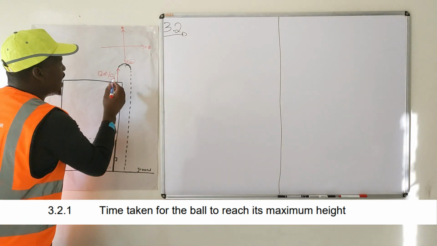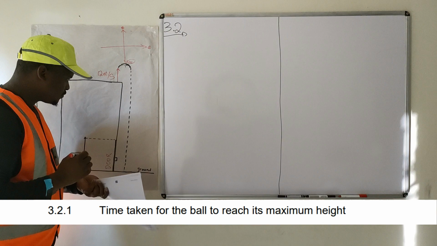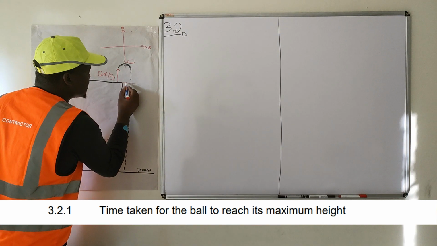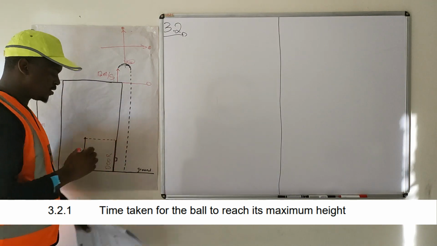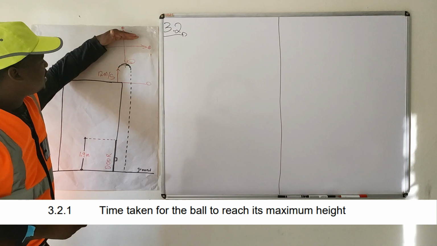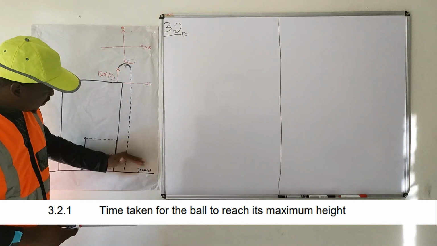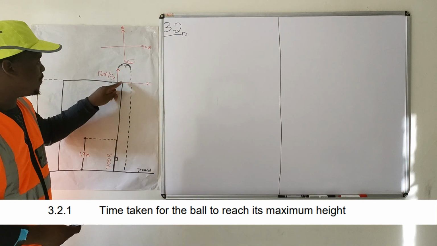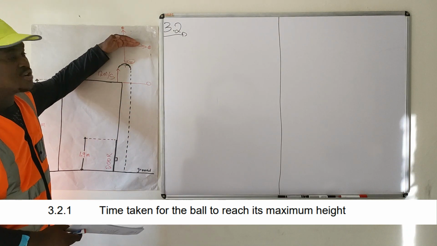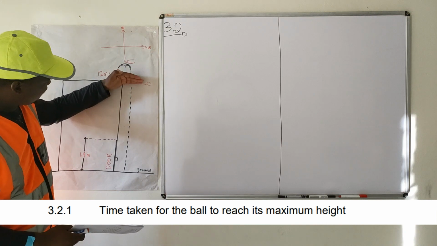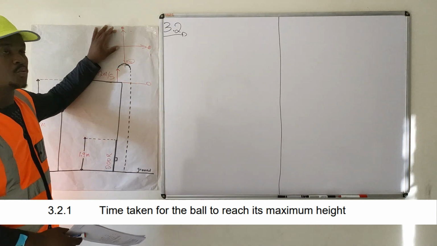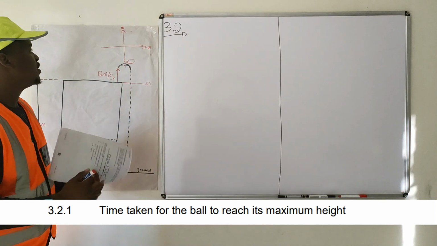What else? So I have this point here. I take this point as a 0 point, right? So for me, any displacement above here is positive, any displacement below here is negative, where my ball starts. So if I have a displacement here, I should have a positive displacement. If I have displacement here, I should have a negative displacement. This is consistent with my coordinate system.